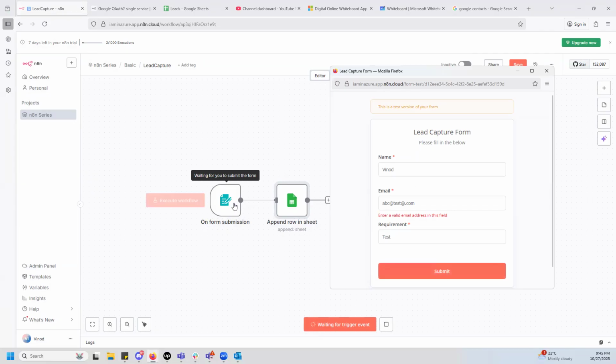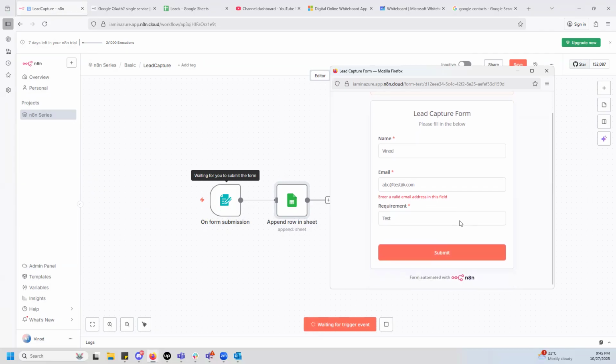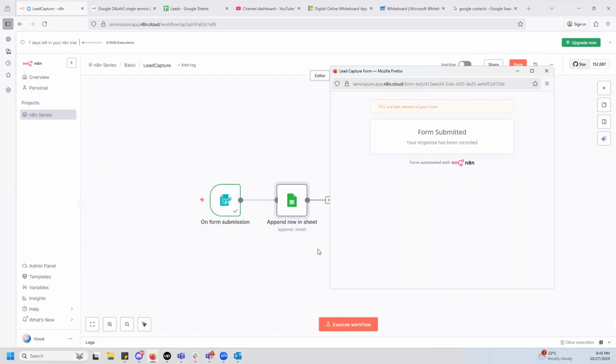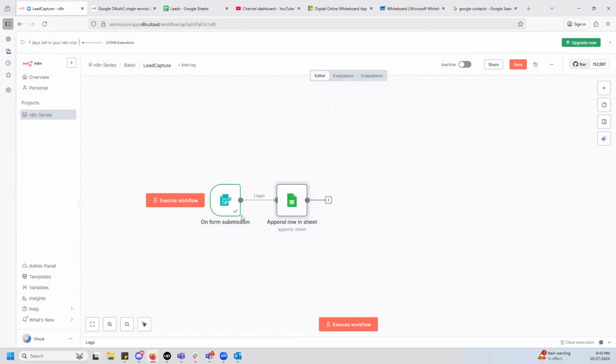Now, once you submit, right, you will see a check here. Okay, so this is not the right mail. Okay. Yeah, let's submit this now. You see, once this form is submitted, you can see it here, the attribute n8n. So this is what I was talking about, the form attribute, right? You can remove this one if you want to. And then, yeah, this check mark means this is executed successfully, right?